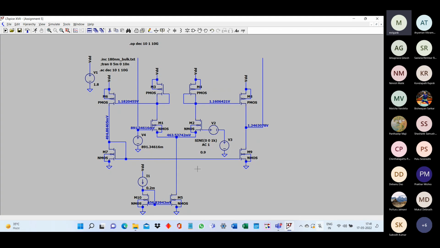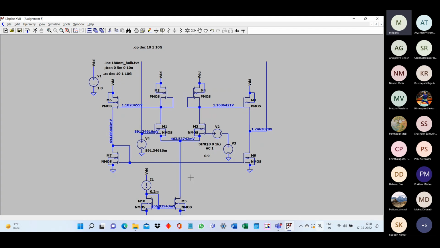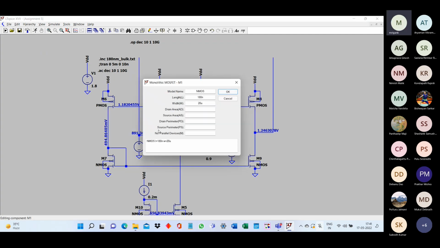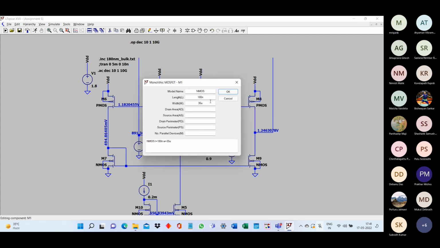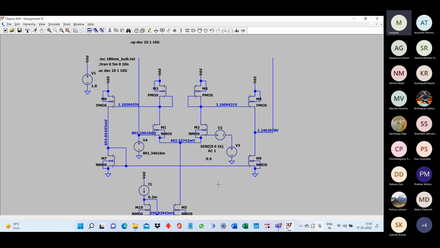So right now, let us try to increase the W by L of M1, M2. Right now it is 20 micro, I think. You can make it maybe 35 micro, or make it 40 micro, it doesn't matter. 40 is okay. This will again give you another 3 dB. And finally, this will also make sure that when you are connecting it in a voltage feedback, voltage follower configuration, it will have lesser error as the gain increases.